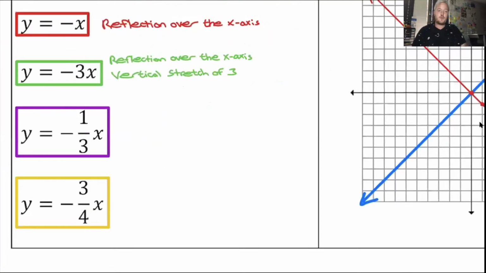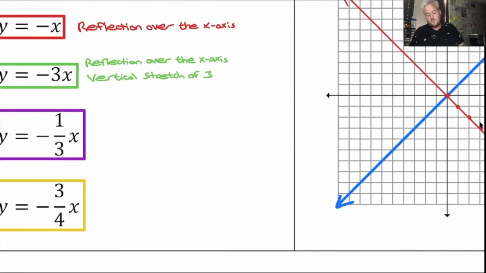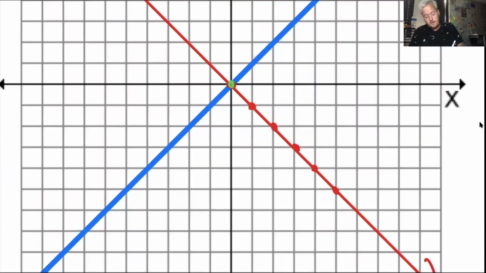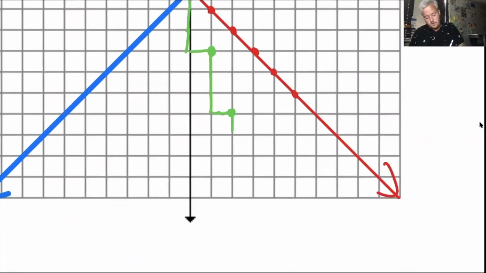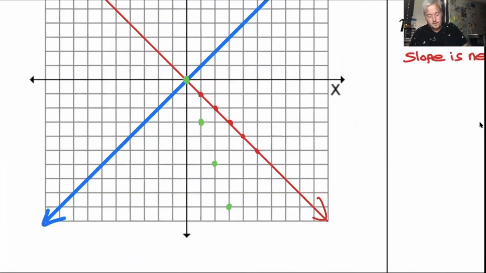All right, so now if I want to graph y equals -3x, we still have a b value of 0. So now I want to go down 3, right 1. So 1, 2, 3, and right 1. 1, 2, 3, right 1. 1, 2, 3, right 1. All right, so now I can draw my line.